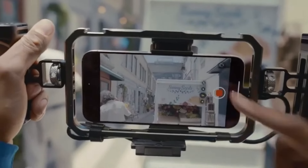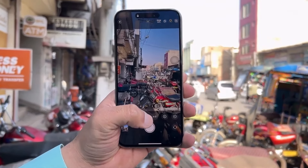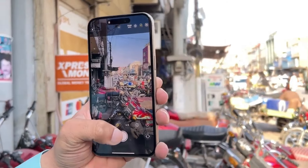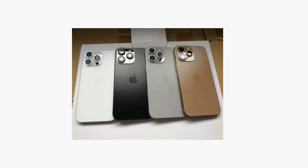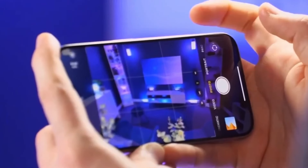But that's not all. The iPhone 16 Pro series is also expected to pack some serious camera upgrades. One of the most exciting rumors is about the new Tetra Prism periscope telephoto lens, which would offer a 5x optical zoom. In addition to the telephoto lens, both Pro models are rumored to include an ultra-wide camera backed by a 48-megapixel sensor, which should result in stunning photos and videos, especially in low-light conditions.